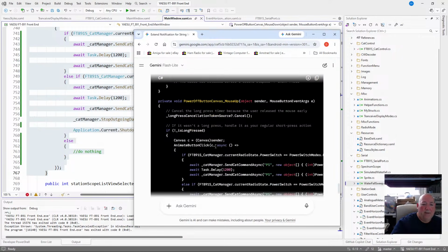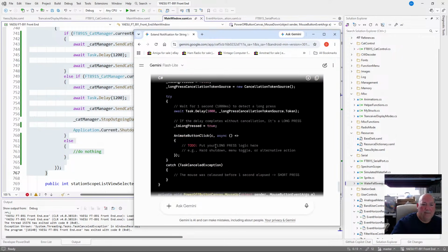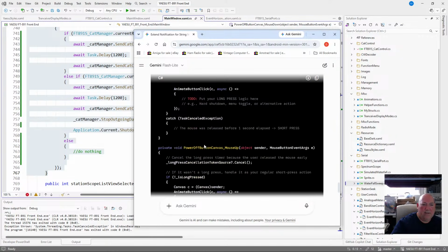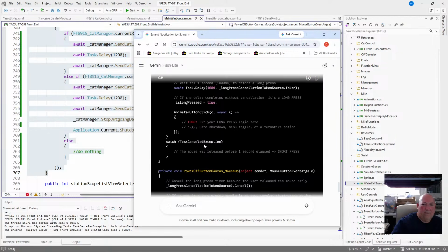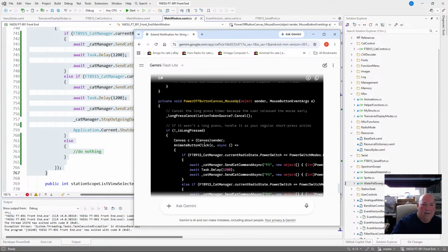Do you need a power up though? Why do you need a power up? Put your long press logic here. No, I can just do if it's a long press, then do this, because it's awaiting the long press cancellation token. Okay.